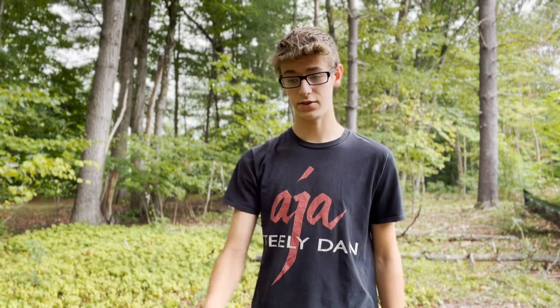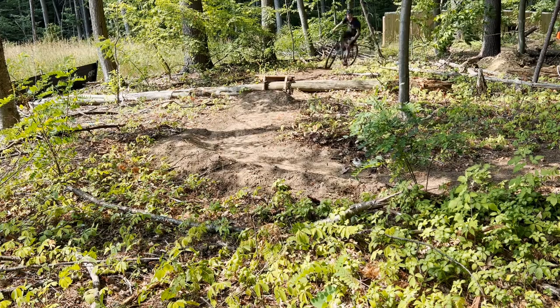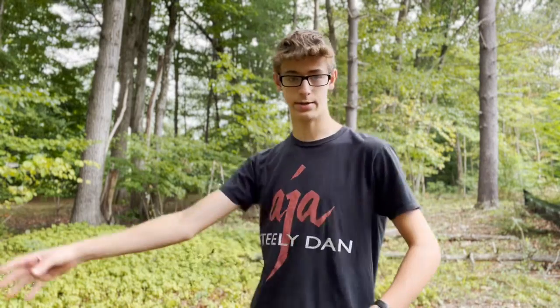I even brought the landing a little closer after episode one and I put in a couple of berms, which I'll show you in a minute. I was suggesting that we put in a jump on the berm, but it turns out it is easier just to go around the bend. You come off the jump, immediately put on your brakes, and you pretty much just slide in the dirt and go around that corner just fine.